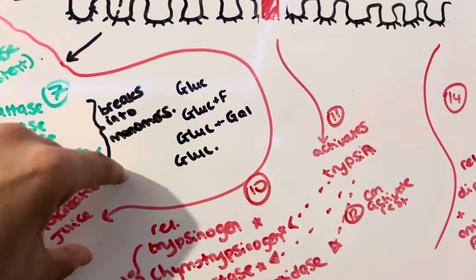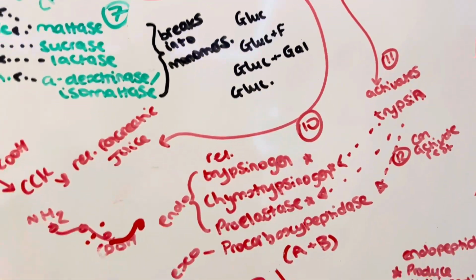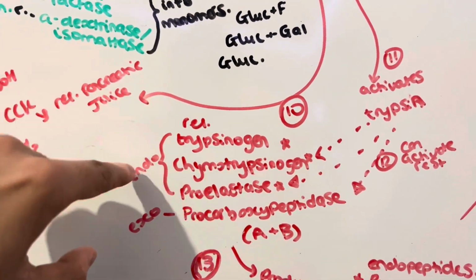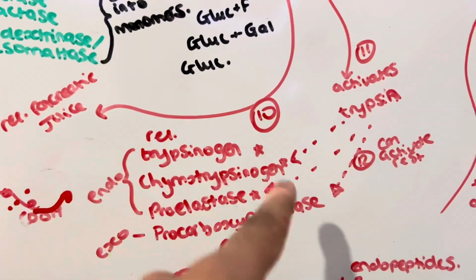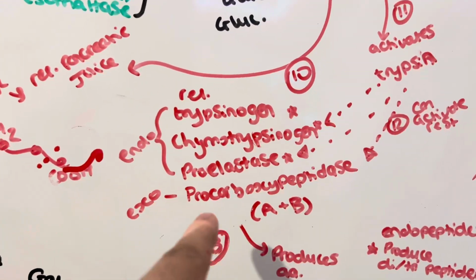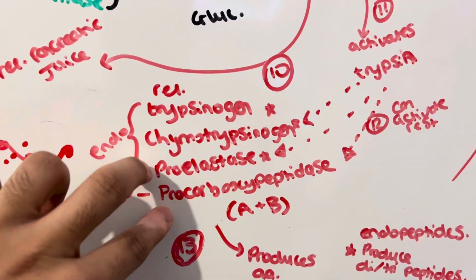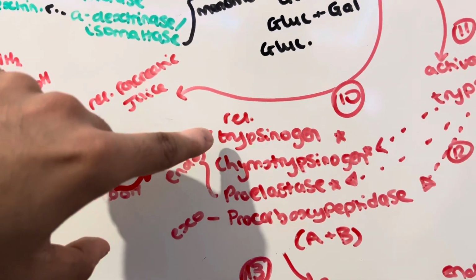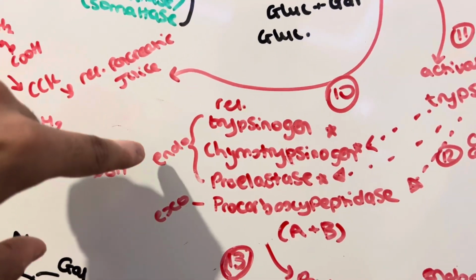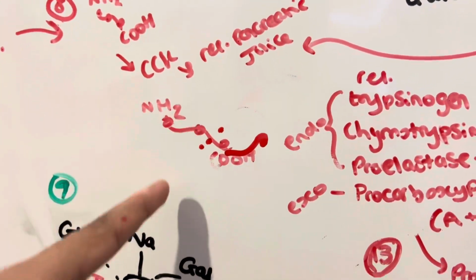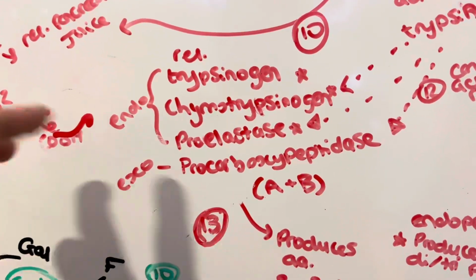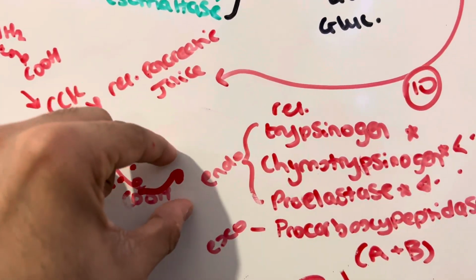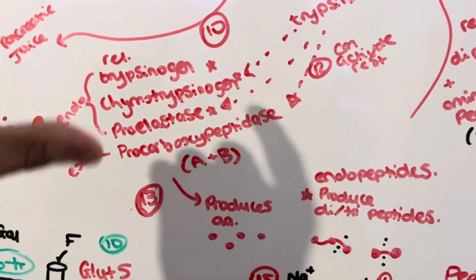And the pancreatic juices contain enzymes. For carbs, it was different ones. But for proteins, these are different enzymes it releases. An important thing to bear in mind is that these enzymes are currently inactive. We've got trypsinogen, chymotrypsinogen, and pro-elastase and pro-carboxypeptidase. The pro here signifies that they are inactive. Another important thing to note is that trypsinogen, chymotrypsinogen, and pro-elastase are all endopeptidases, meaning they cut through the middles. However, an exopeptidase cuts the terminal bonds, so it would form a longer chain as well as a single amino acid. Anyway, these are all inactive.